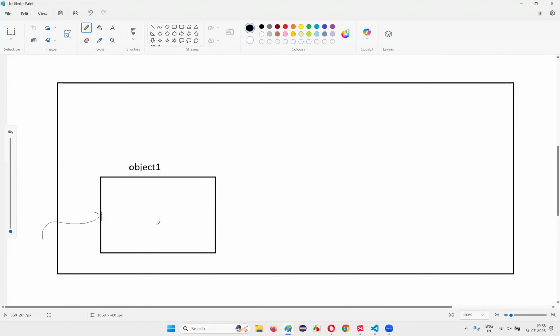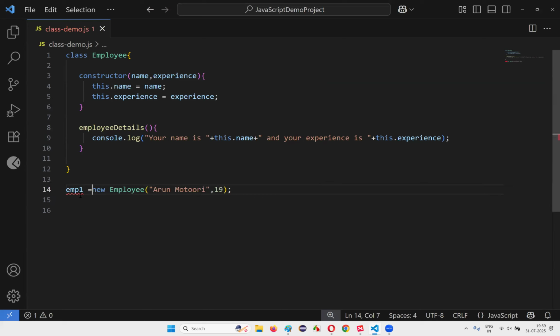For that, I'll give some name here, for example emp1. Emp1 is nothing but the object reference. Here I can put const or let, whatever I want, not a problem.